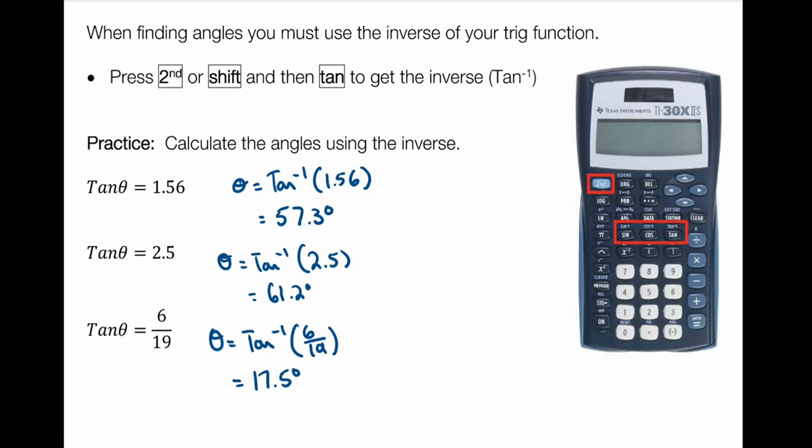If you're not comfortable doing that, you could do 6 divided by 19 on its own to get a value of 0.3158. I would recommend going at least 2 to 3 decimal places, just to make sure that you're not rounding and getting a different degree. But usually I'll take a ballpark, so anything from say 16 to 18 would be fine for the last answer. Because again, it will change depending on what you round up to. But try to keep at least a minimum of 2 decimal places.